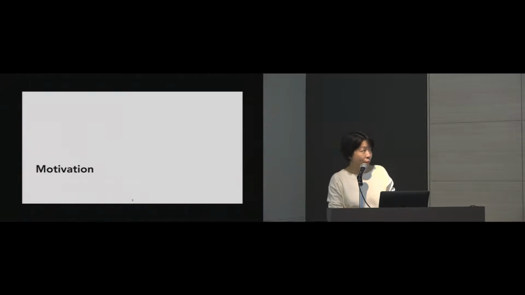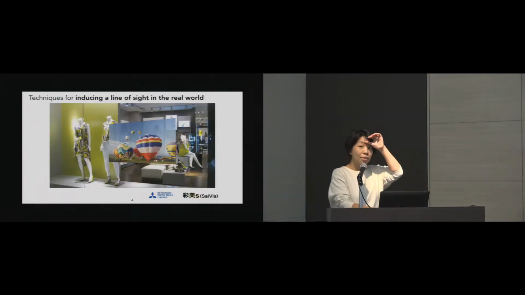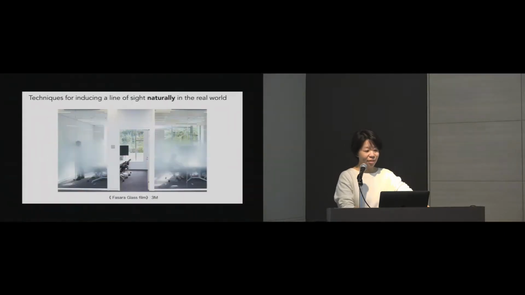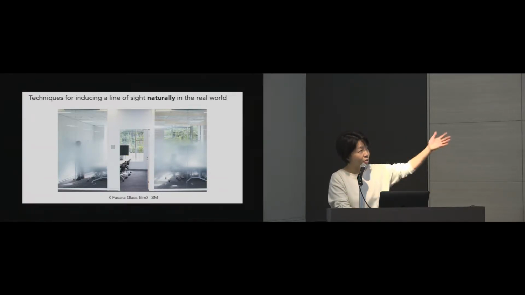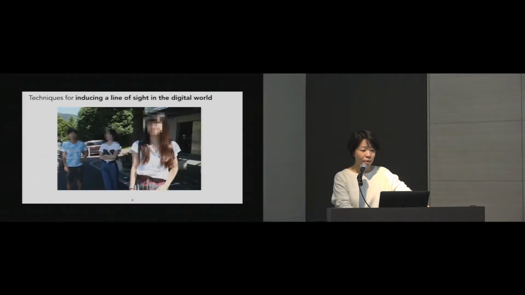Now I will explain the motivation of this study. As you might know, there are many interactive surface technologies that project and superimpose information in the real world. This is a type of technology that attracts people's attention by adding information. In fact, however, too much information is not always a good thing, you know. Rather, in everyday life, we're curious about objects behind frosted glass or blurring filters as shown in these figures. In other words, we may be naturally attracted to somewhat subtracted information.